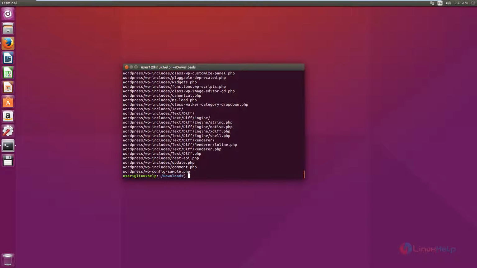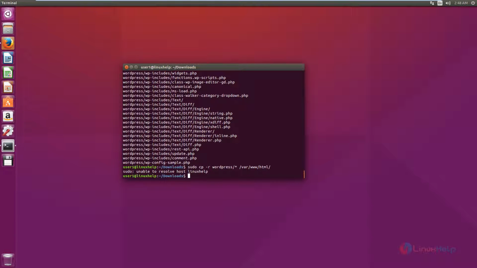The command is sudo cp -r wordpress/* /var/www/html. Now the directory is copied.